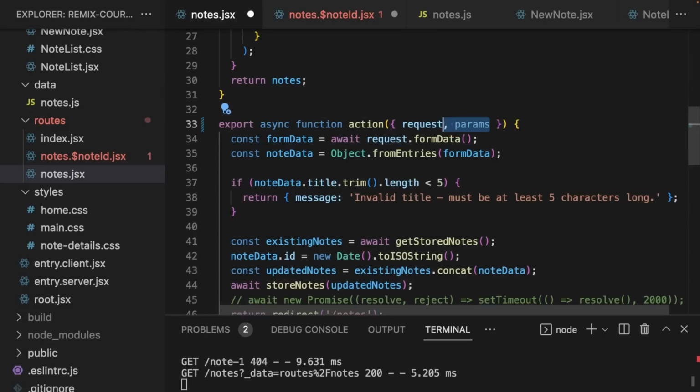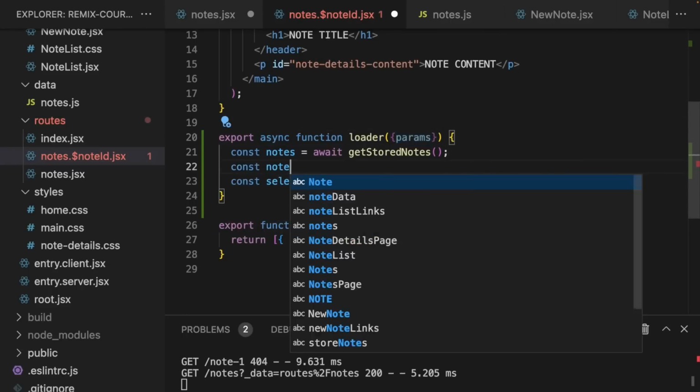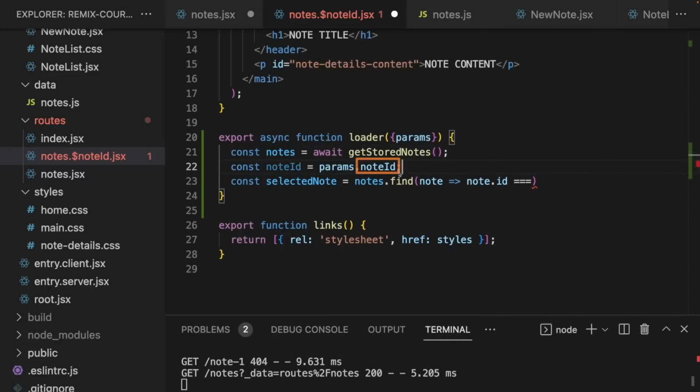Here we don't, but if you had an action that also runs for a page that has some dynamic path segment, you would get access to the params object on actions as well. But here we need it for the loader. I'm using object destructuring for getting hold of this params object. And then I know that my node ID can be found on params.nodeID. And it's nodeID because I chose nodeID after the $ sign. If you chose a different identifier after the $ sign, you must use a different identifier here as well.